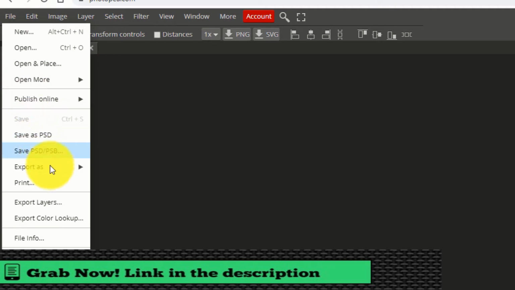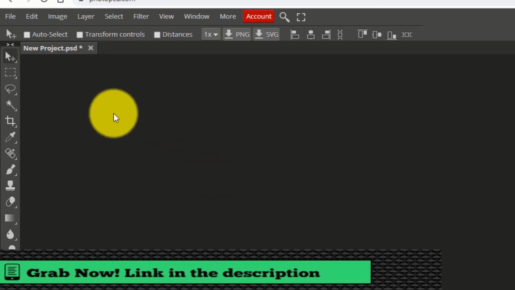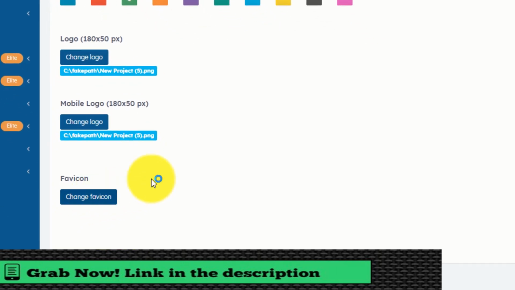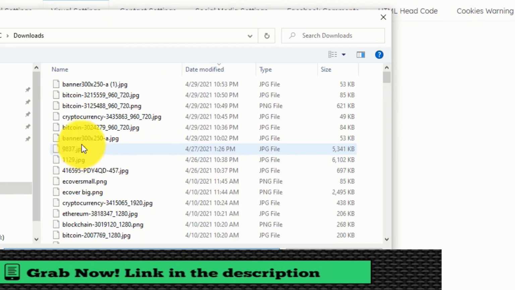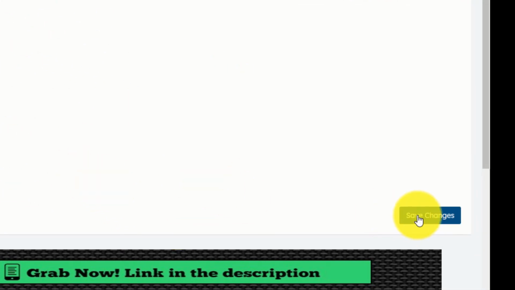And then I'm going to save that. I'm going to go Export As PNG, save it. Back to our admin panel, change the favicon. Select that file and save changes.